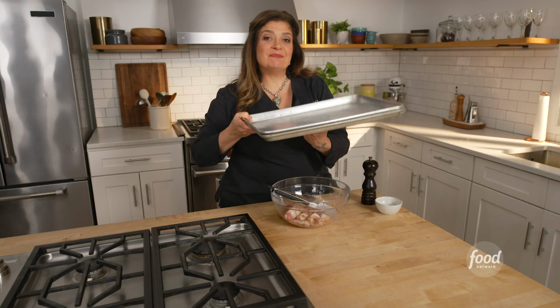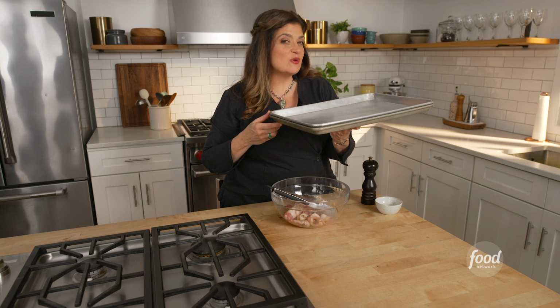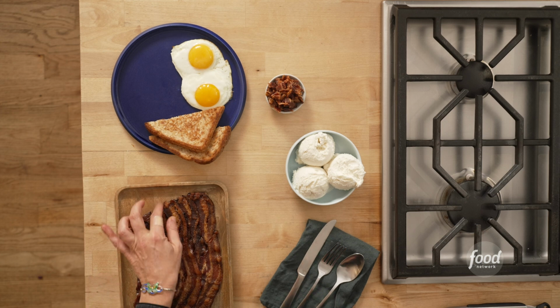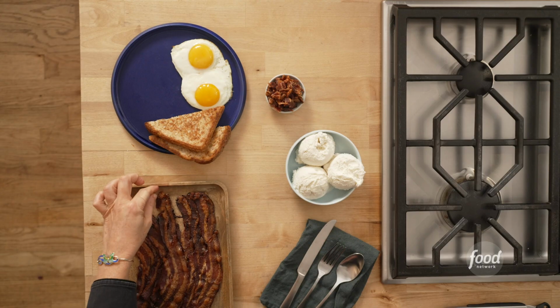We're gonna take this bacon and bake it for 20 to 35 minutes. So cook it for 20, lift the parchment, check it out to make sure it's crisping and browning, and bake it up to 15 minutes more until it's super crisped and browned and sugary and delicious. All right, so here's the bacon once cooked out of the oven. It's just beautiful. Look at that, glossy, shiny, smells like smoky, salty, sweet, all at the same time.